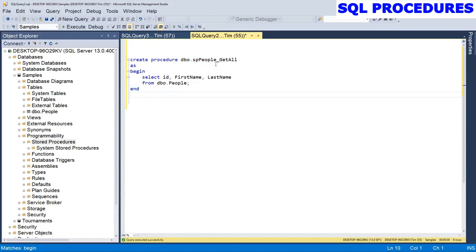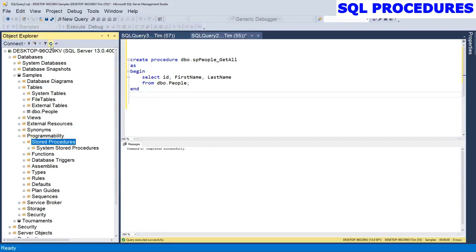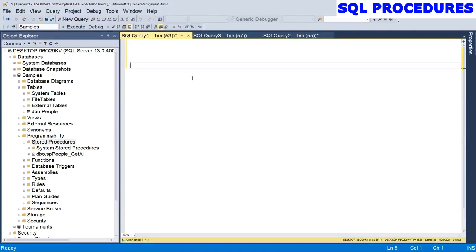So let's call this to actually create the stored procedure. Now the command completed successfully, and if we refresh down here, we'll see I have dbo.spPeople_GetAll. Now if I were going to create a new query window inside of the Samples database, I could say exec dbo.spPeople_GetAll.